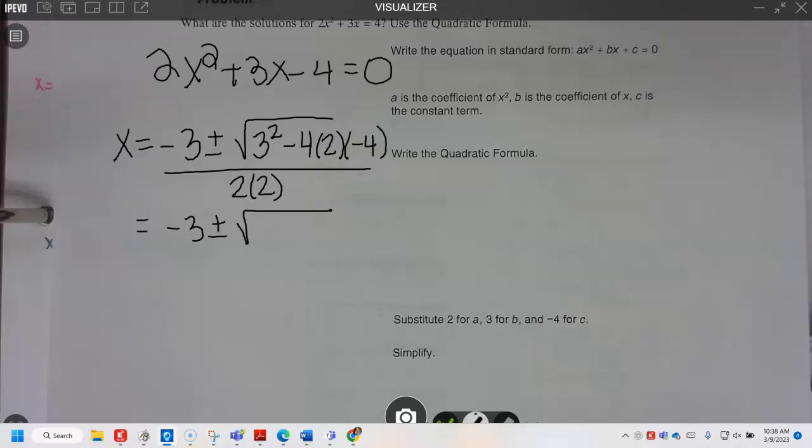We have (-3 ± √(3² - 4(2)(-4))) / (2(2)), which is 4. Make sure that when you do that all over, you will write it under the -3, under the ± and under the square root. So 3² is 9, 4 times 2 is 8, 8 times 4 is 32. So 2 negatives make a positive, so you have 32 + 9, so you're going to get 41.